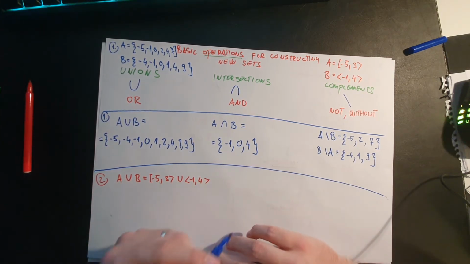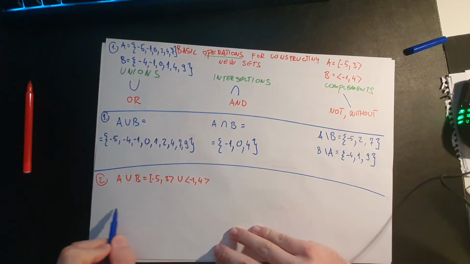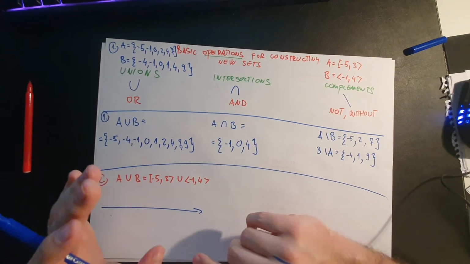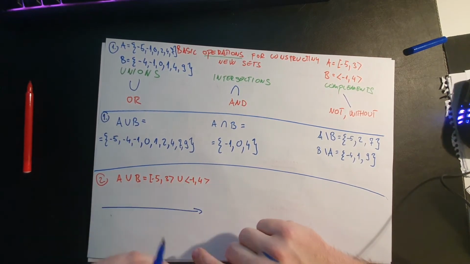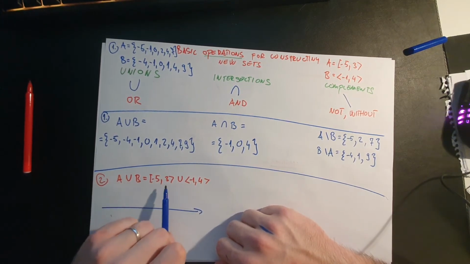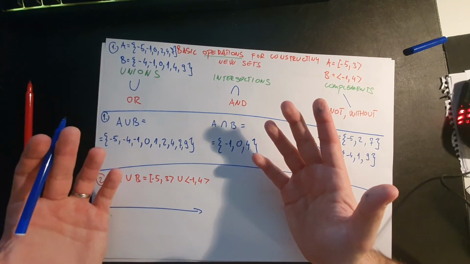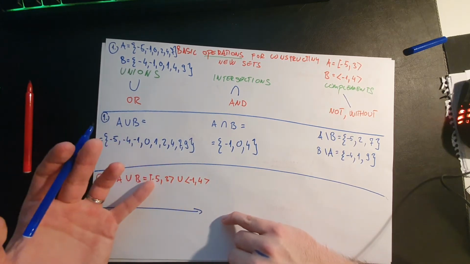So we need a number line. Now let me tell you a little secret. On the number line, for the purposes of tasks like these, we don't have to actually order numbers in a way that we have 0, 1, 2, 3, and that we have equal distances. You can leave it without that. We can just point out the numbers that we need. Basically, the numbers that we need in this case are -5, 3, -1, and 4. Now, of course, we have to keep the order in check. So the lowest of them all is -5.